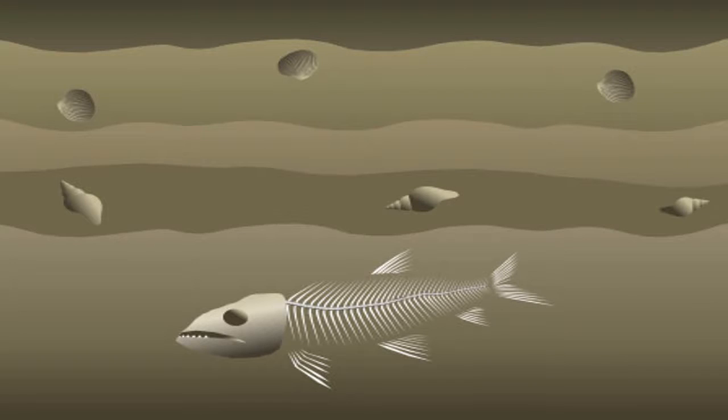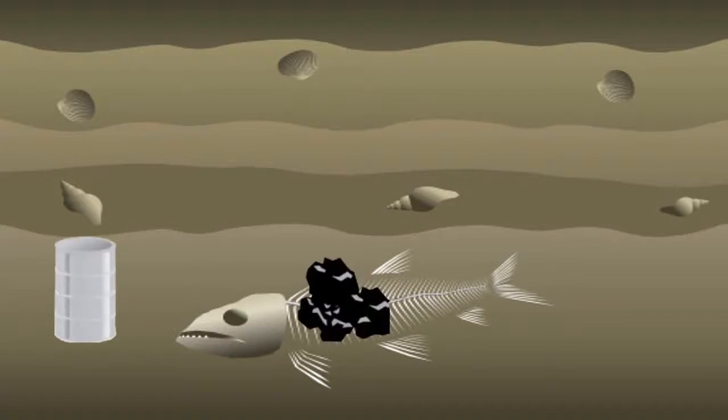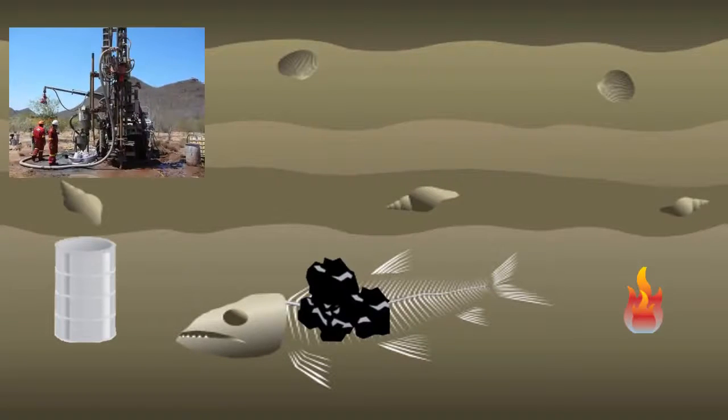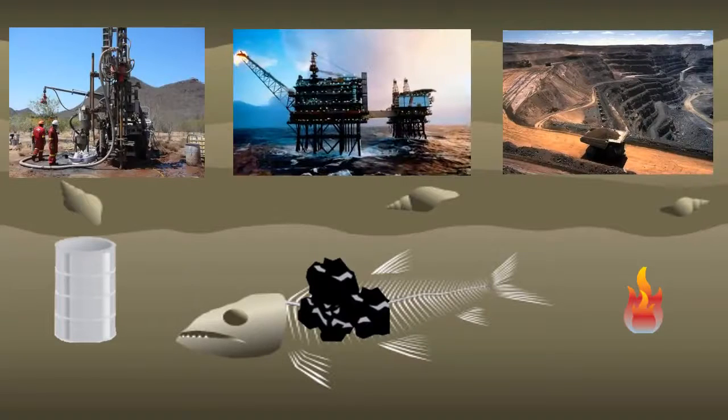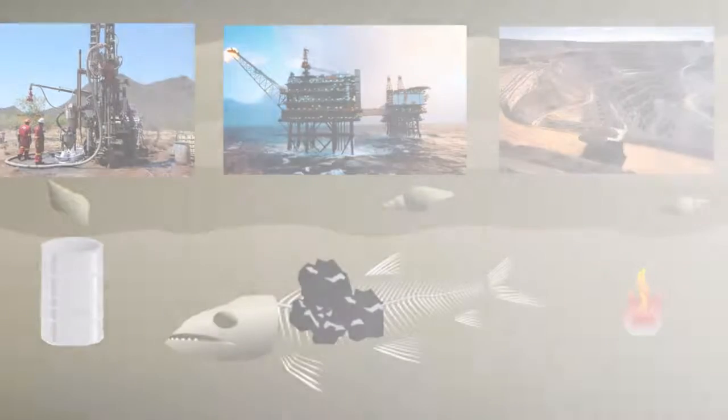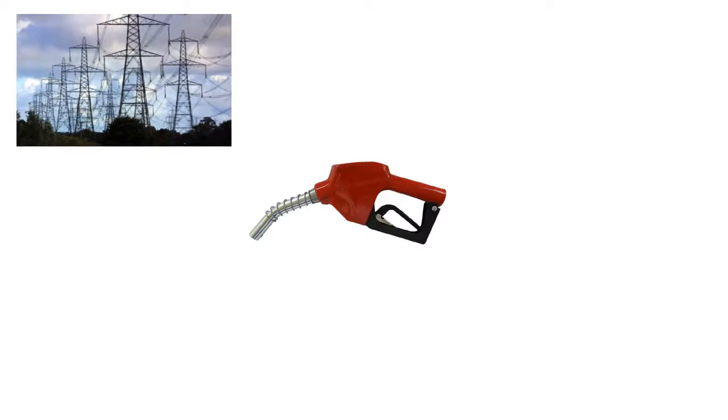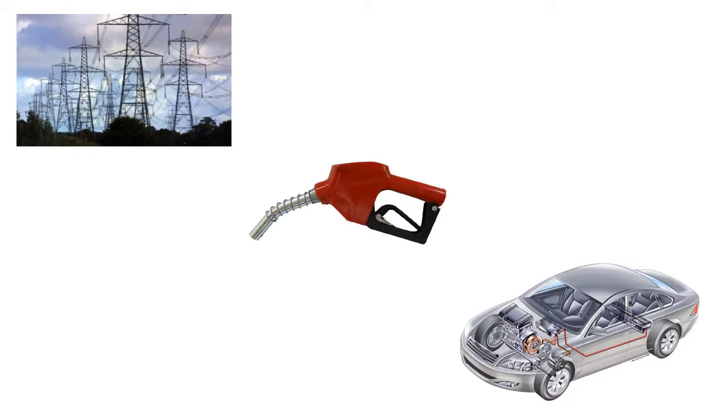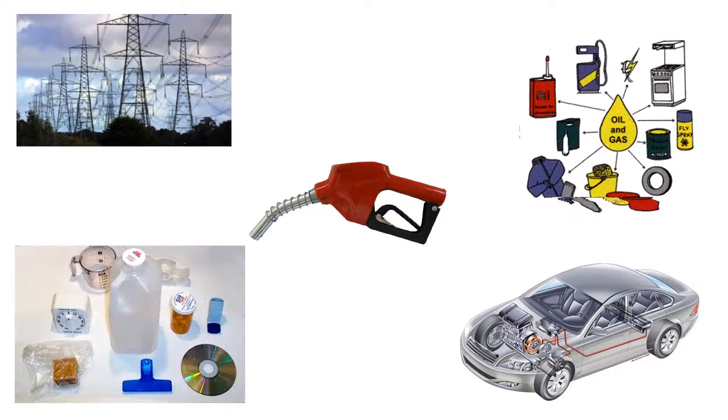The three primary forms in which fossil fuels are found are petroleum, coal, and natural gas. These fuels are found drilling and mining into the Earth's crust and into the sea. All three primary forms of fuels are greatly used in the production of electricity, fuels for machines with internal combustion engines such as cars, and many other products that can be derived mostly from petroleum.